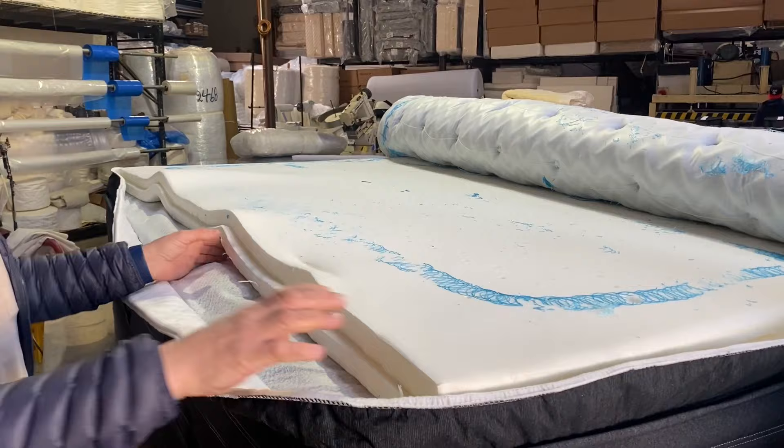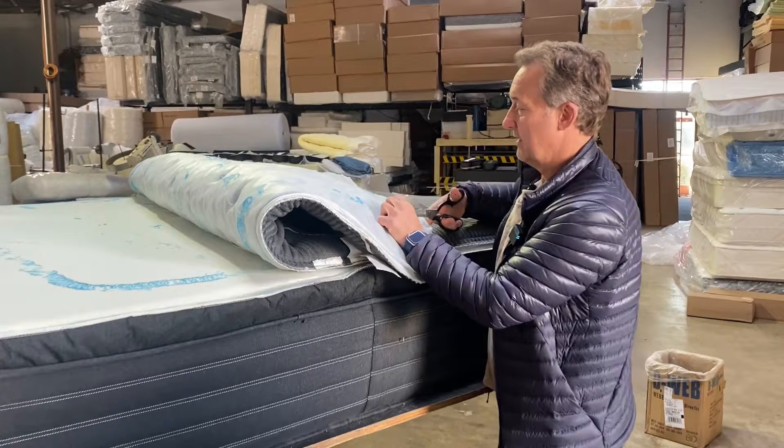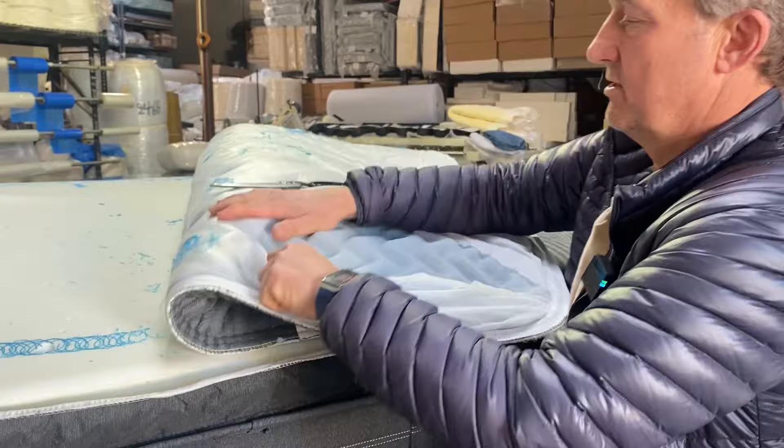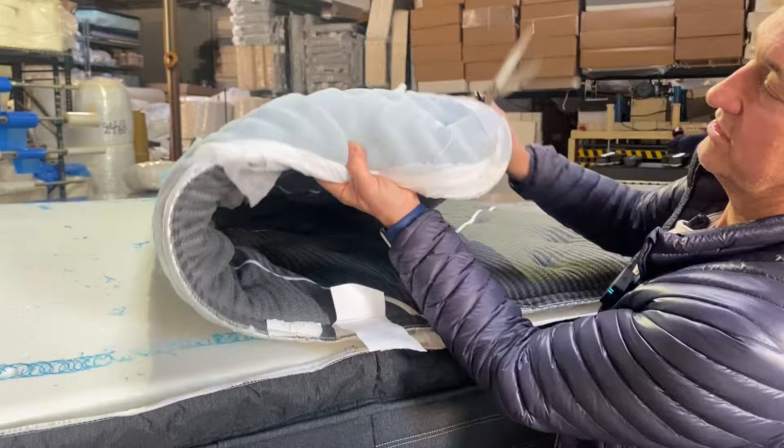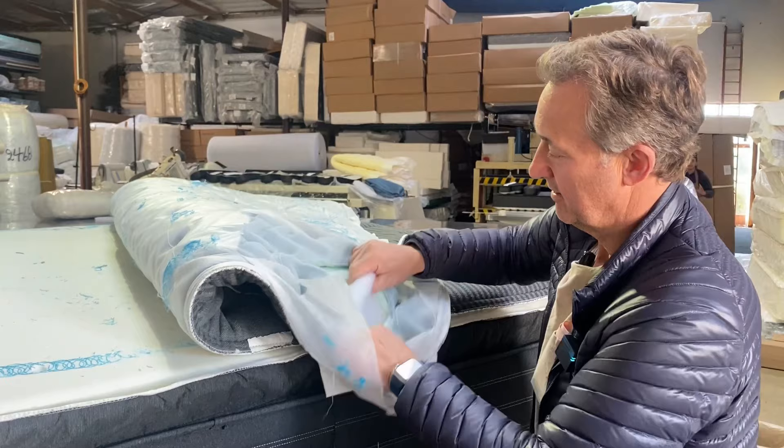This is called the panel over here — we have panels over there that we make as well. I'm going to cut the panel open and see what's under there. So this is just more foam quilted to the quilted — actually just foam, the egg crate type foam. That's what this is on top. And then another layer of foam. How well does this stuff breathe?